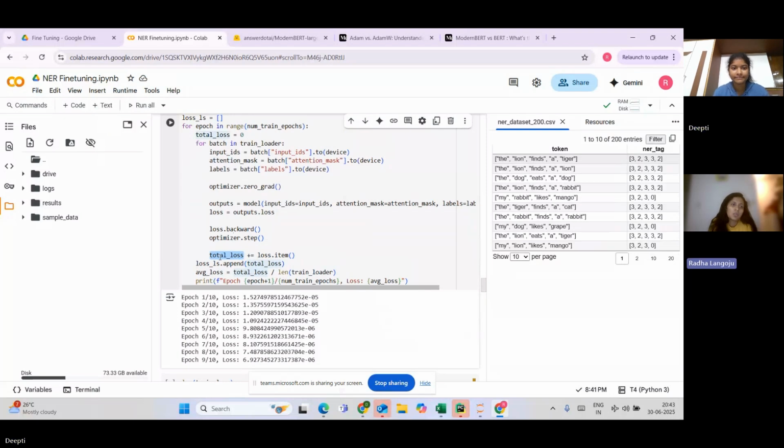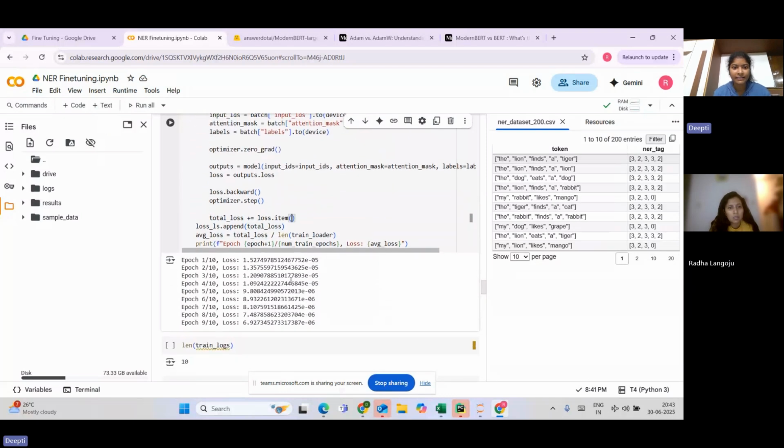I have a question: we are training this, so how do we make sure that our training is going well? First we just loop it, and we also make a note of our losses.